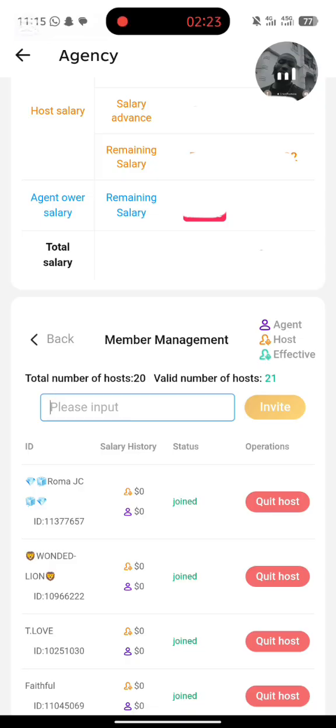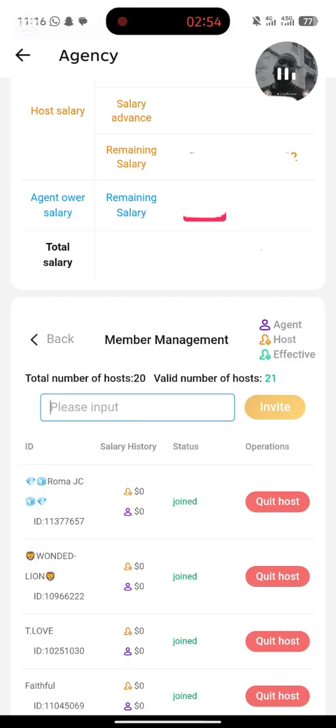Don't forget, just like the complication we are having now, whenever you add a new person, state it clearly to them: don't accept an invitation from any other person apart from so and so name, which is your own name. That way you don't end up having complications back and forth with anybody. Once that is done, you've done your part. It's now for the person to accept the invitation. After the person accepts the invitation, you will see it there. The person's name will show.